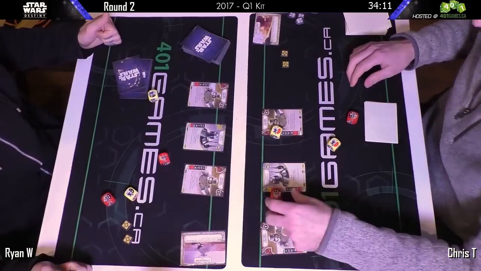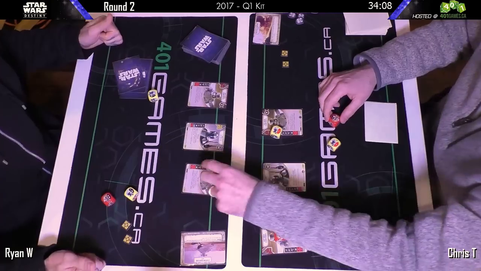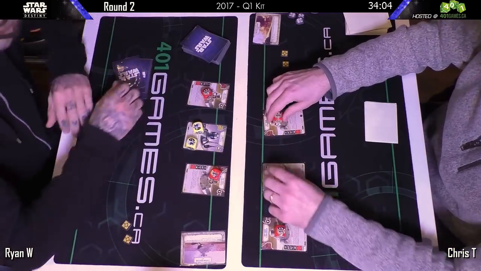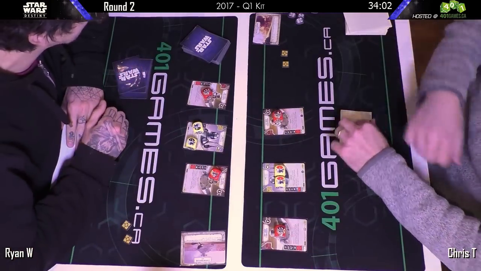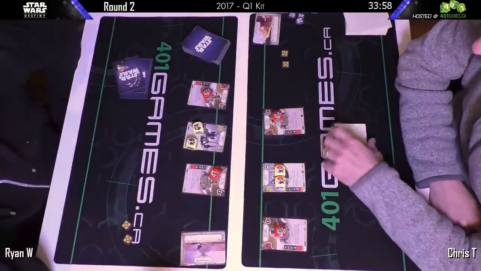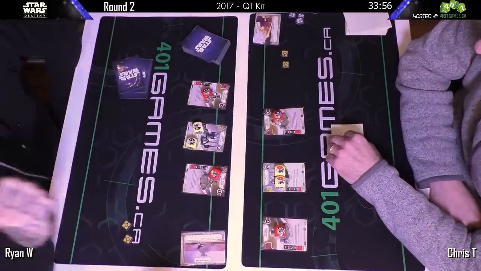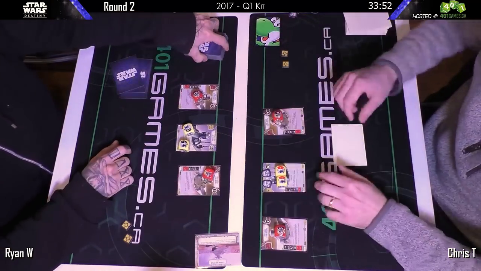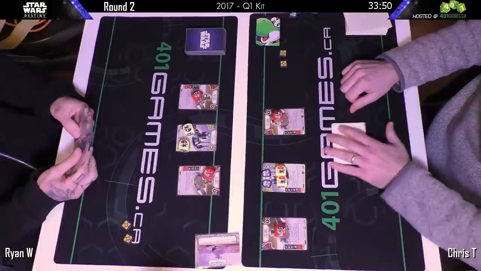4 to 3, so Ryan wins the roll. Yeah. And it looks like Ryan is playing Starship Graveyard as his battlefield. Yeah, and Mos Eisley Spaceport. Mos Eisley Spaceport has been a battlefield that's been gaining a little bit of popularity lately. It's simply because it's a battlefield that doesn't do anything, really. But it's irrelevant because he's not using it, obviously.